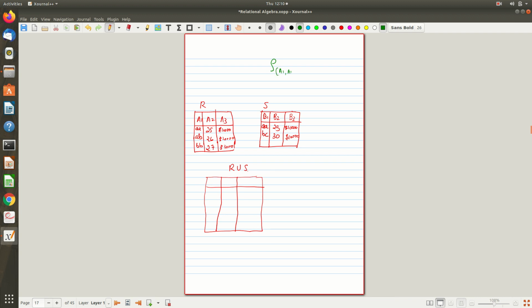like a1, a2, a3. This way I want to rename attributes of S. That is the meaning. The attributes of S are like b1, b2, b3 respectively. They will be renamed like this, something like this. So this is typically how we are applying. Then R we will keep as it is, and then between these two we are applying the union operation. So here this rename will happen.